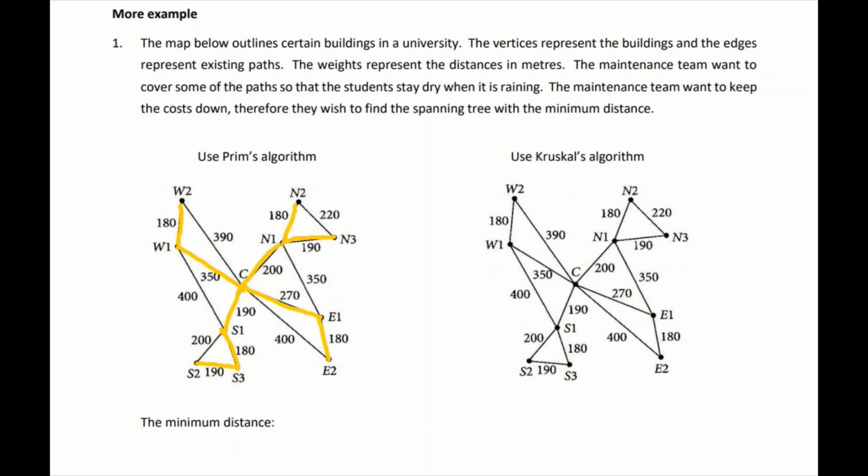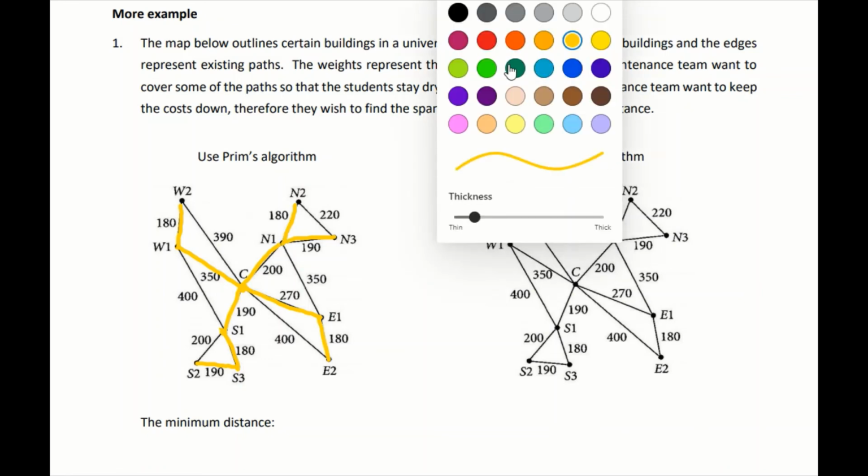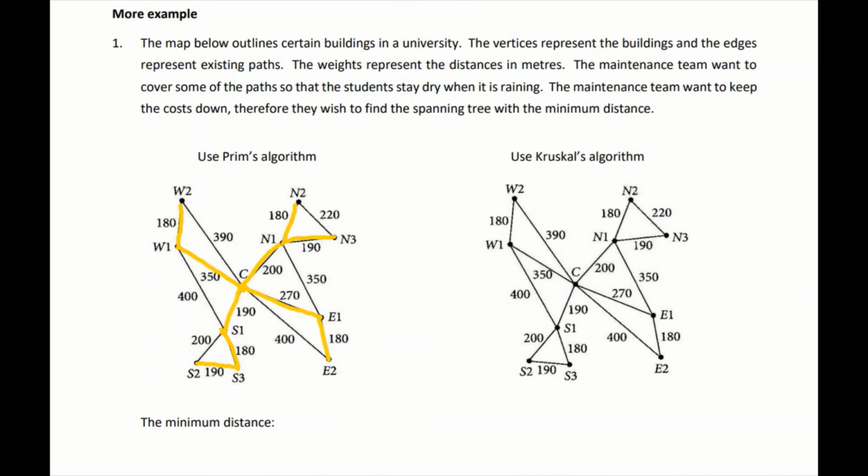So now we move on to Kruskal. Same thing, remember, it is a method of choosing the edges, right? So straight away look at everything. You realize that for this one it's a little bit tricky already because there are quite a lot of numbers compared to the previous one. So between all the numbers, pick the shortest one. So we have 180 last.